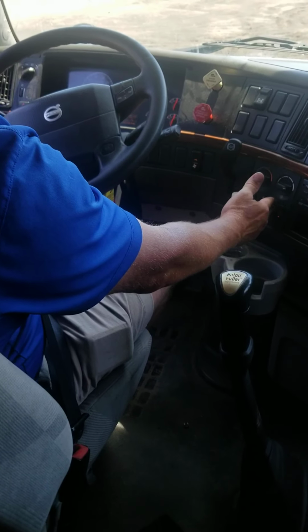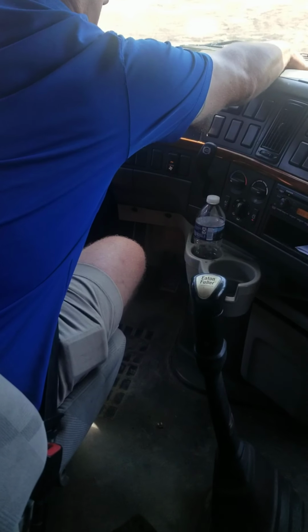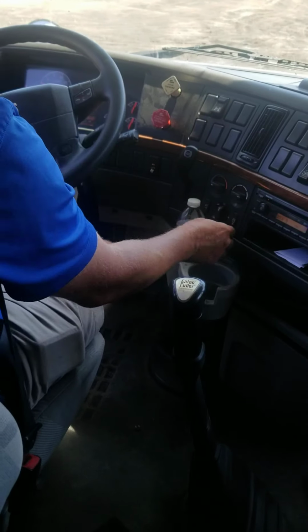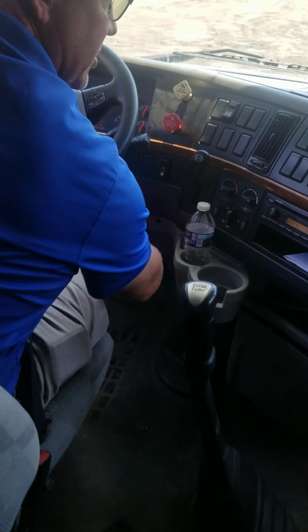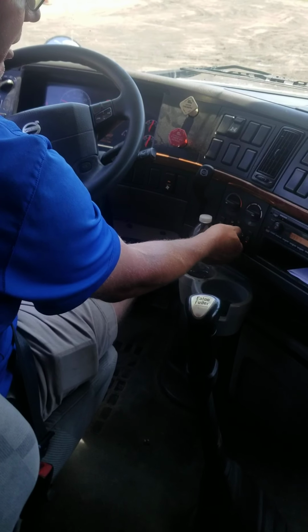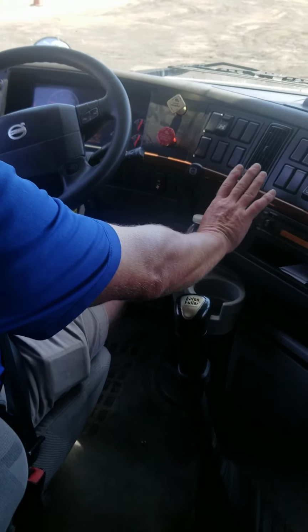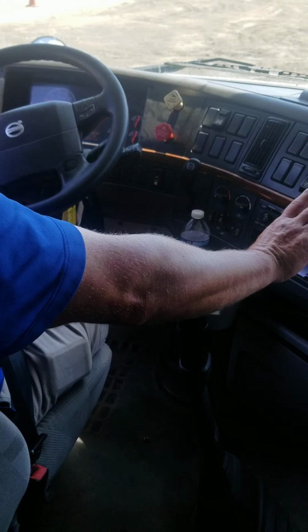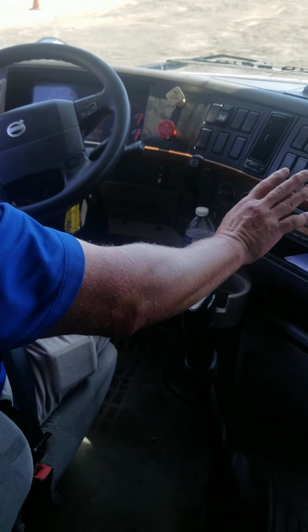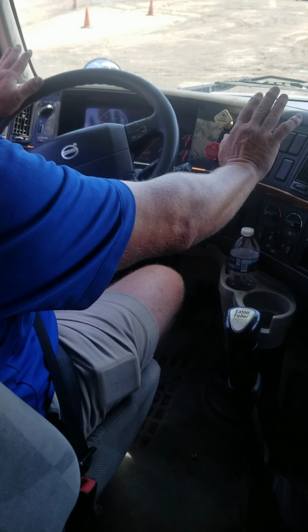I'm going to come to my heat and defrost controls. I'm going to turn it to defrost. Make sure I've got air moving on the dash. Then I'm going to turn it to heat. Make sure I got air moving on the floor. And then I'm going to turn it back to air conditioning so we stay cool. If I work my way on across this dash, there's nothing else that needs to be inspected, all right? So everything that we've done completes the interior of the cab with the exception of the brake test.